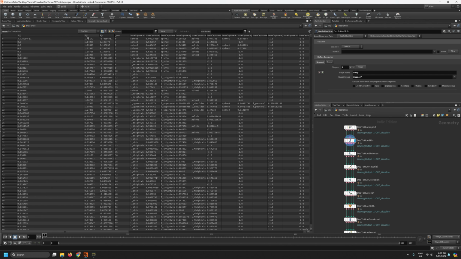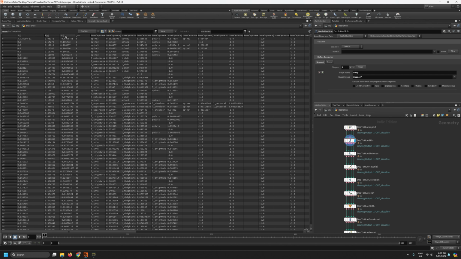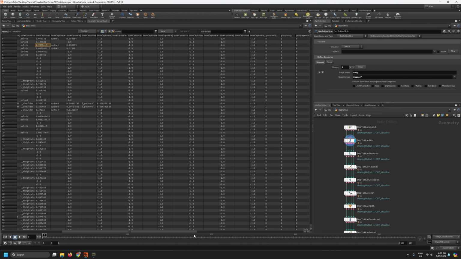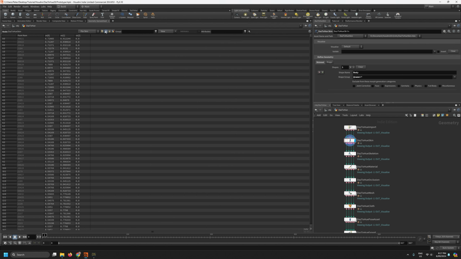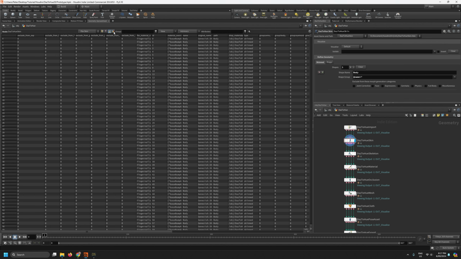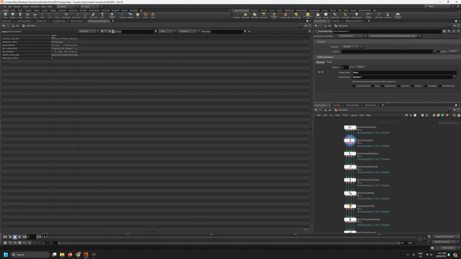So if we have a look at points, we can see every point has a position attribute which determines its position in 3D space. We have skin weights and various other attributes, and we also have groups. Groups, well, they're 0 or 1 values. A point either belongs to a group or it doesn't, and if it belongs it'll have 1, if it doesn't it'll have 0. And that same philosophy is repeated for vertices and polygons. And finally, as I say, you can have attributes right at the entire object level.